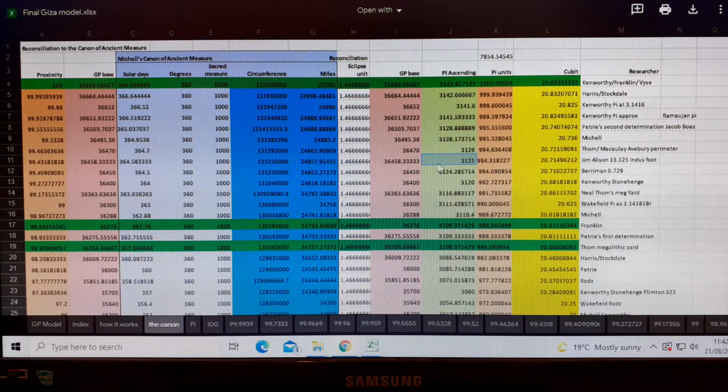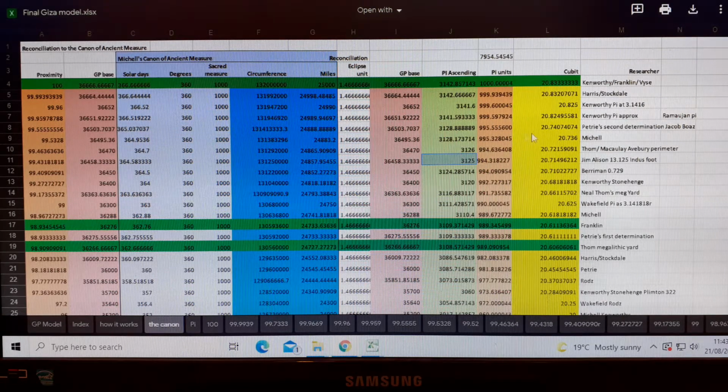Now, ignoring this column, Jim's value for pi, if we keep the same height of the Great Pyramid, which is 500 Egyptian feet, then we're using pi as 3.125. And this work by Jim is proving this, because the Giza Great Pyramid height is calculated against the digit as calculated by Berryman and reconciled to the Shuzi by Jim. So we can see how the pyramid is an ascending pi scale using well-known units.